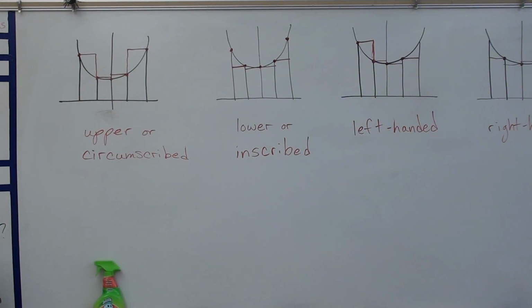Is that one the most accurate? Of these types, that would be the most accurate. How would you know where to start that from? Like, how would you know where to draw it? They have to tell you. They'll say from x equals -2 to 2 using 4 midpoint rectangles, and then you would go from -2 to 2 and split into your rectangles and then find the midpoints. I'm going to walk you through one.